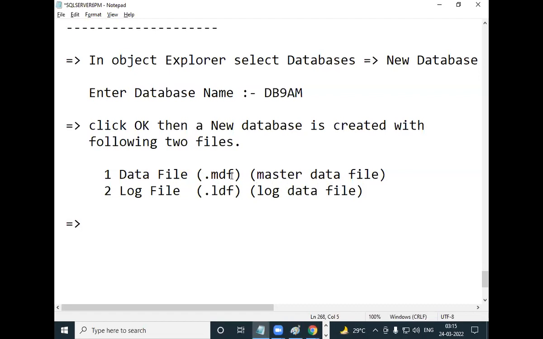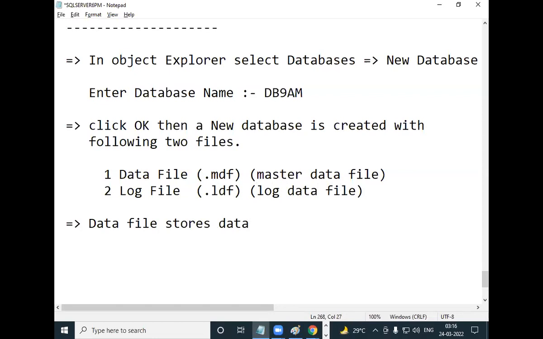So a database is created with two files. One is called the data file, another is called the log file. What does the data file store? The data file stores data.